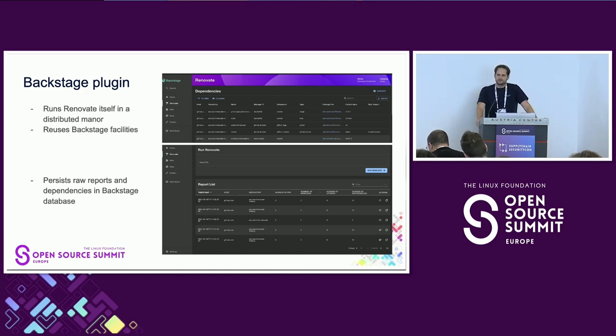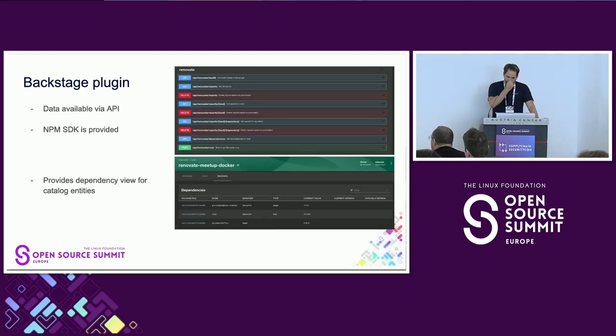What this allows is you can run Renovate on 5 nodes, and it will coordinate between the nodes and run 5 different repositories at the same time. So you can scale this horizontally, which is not possible with the CLI at the moment. But it does this serially. Because this is Backstage, there's obviously a REST API to fetch and manage all this data, and there is also a dependencies endpoint to get the dependency information directly.